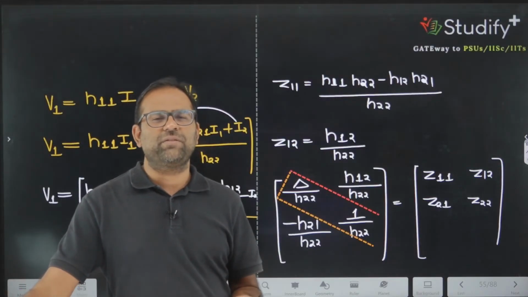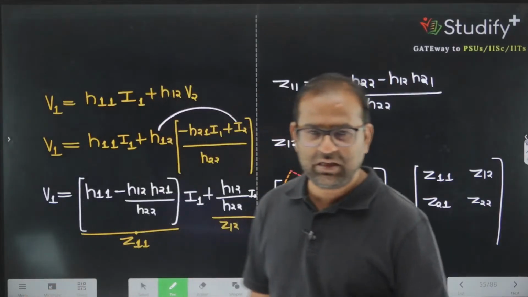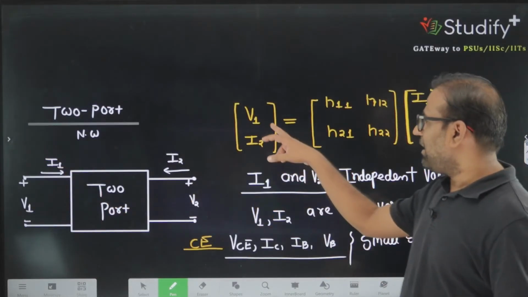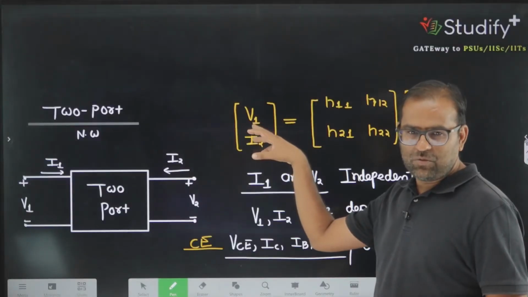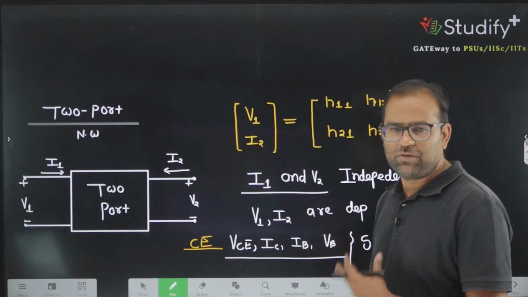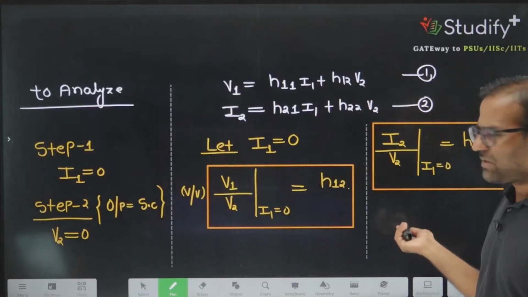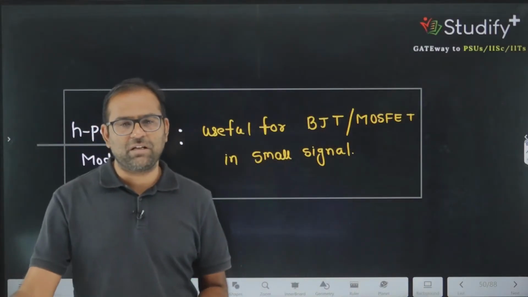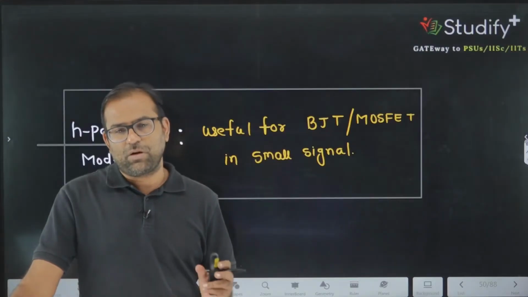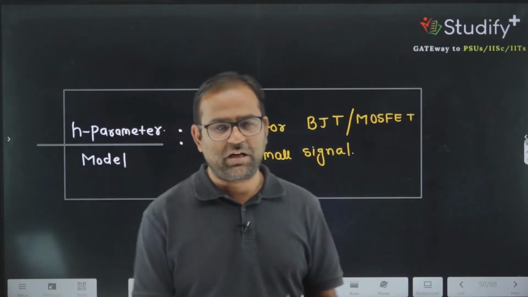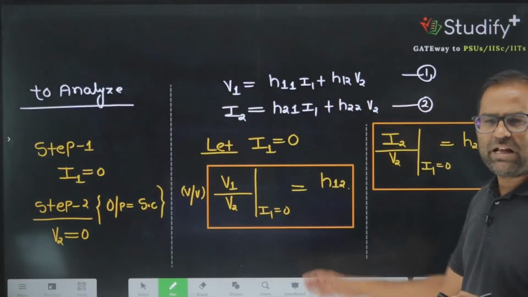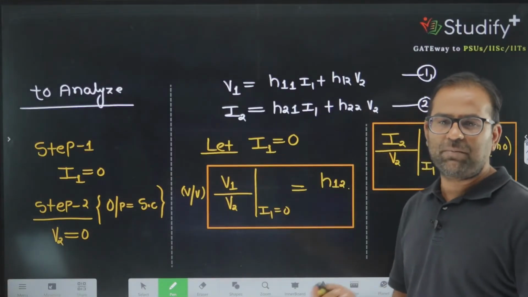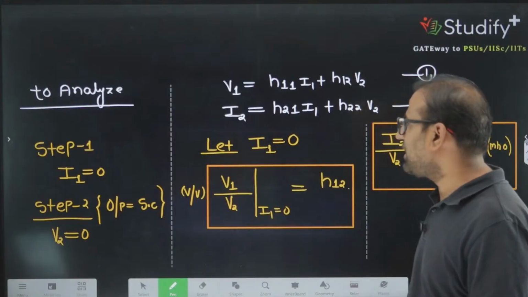There is one more parameter known as the G parameter, but it is not needed here. The analysis will be the same. Just replace V1 with V2, and I1 is a function of the opposite of that. So we are not going to discuss that. But it is very important to understand that the H parameter is useful for two very important devices of analog circuits: one is BJT and another is MOSFET. Slight variation can be there, but this is exactly how you analyze your three terminal devices, BJT and MOSFET.